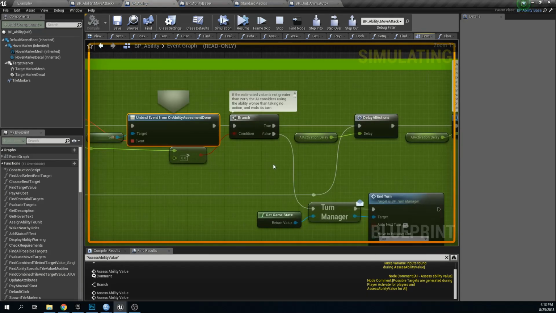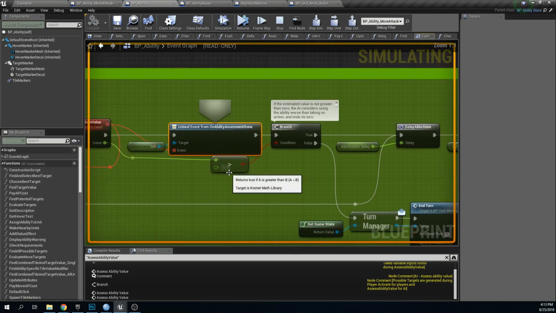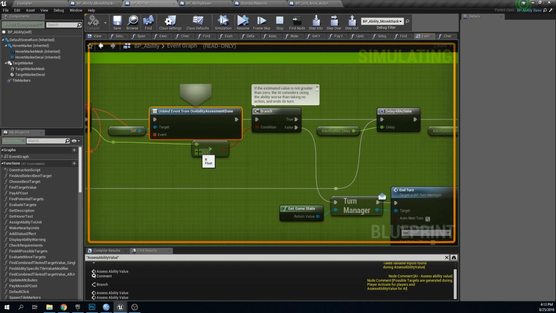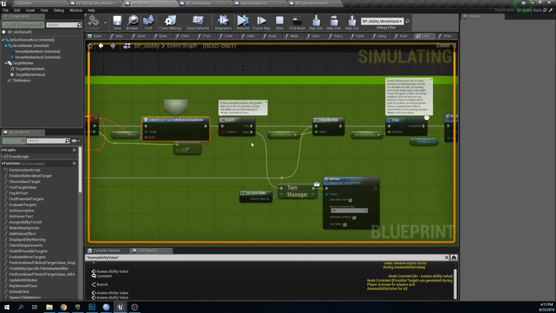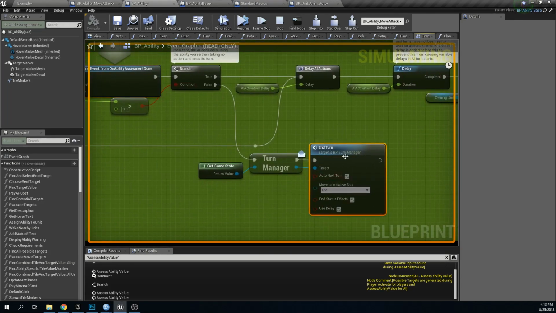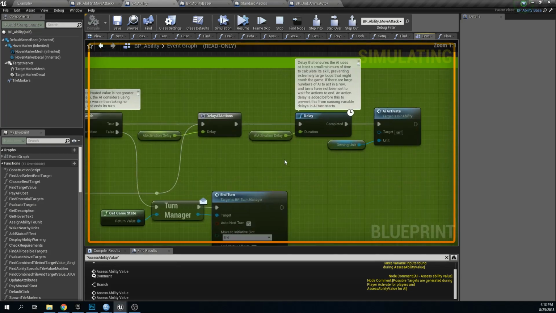Now the ability system is set up so that if something has a value of 0, we consider it to be as bad as doing nothing. If it's lower than 0, then we consider it worse than doing nothing. So if this is greater than 0, we want to do this ability. If not, we just want to end the turn by default.